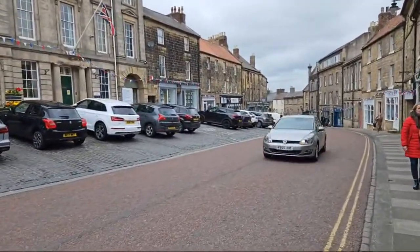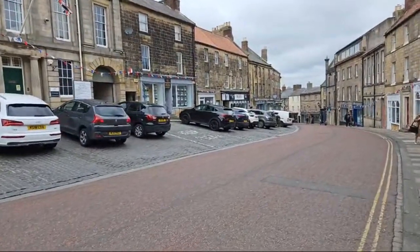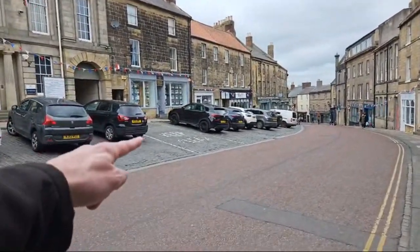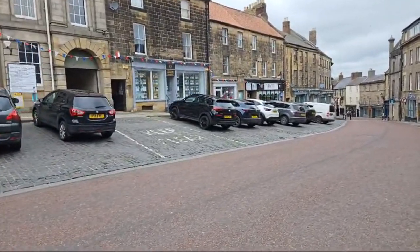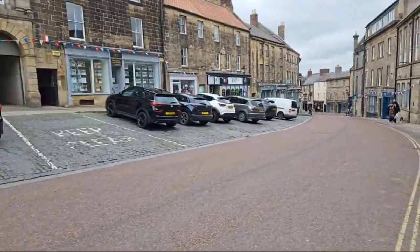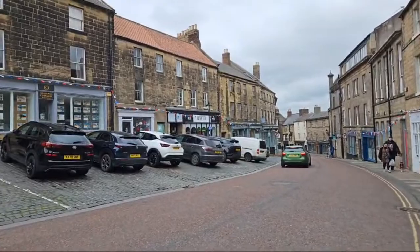Sorry if I'm missing comments, but I'm trying not to fall over, and the problem is, in an old place like this, you've got the cobbled streets. Especially you can see on the left the cobbles, it's hard. That chair would be a great table for flashlight reviews. Actually, do you know what? That's actually a good idea because it's got so many colours. I could test the CRI of lights.